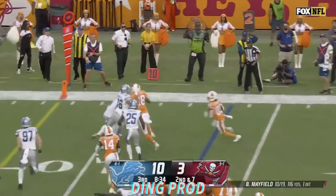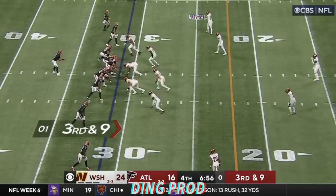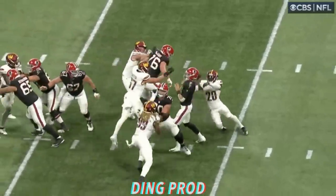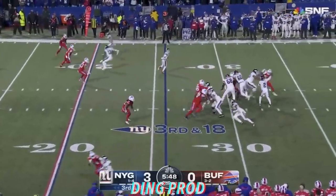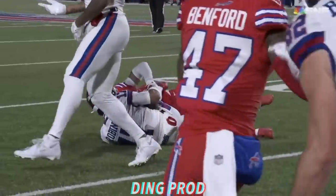Catch made at the 45-yard line. McMillan stops McKinnon. Motion from Tompkins — he's got Cade Otten blocking for him. He gets hammered by Jack Campbell, the rookie, but it's just short of the line to gain. Ritter loses the football and the Falcons fall on it. Flag is down as well.